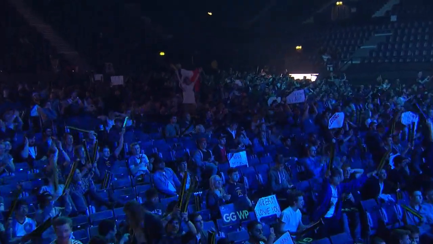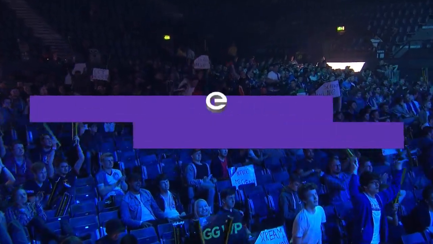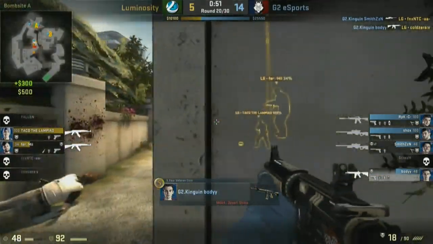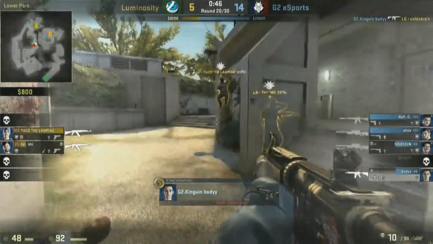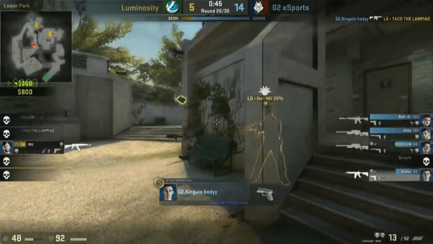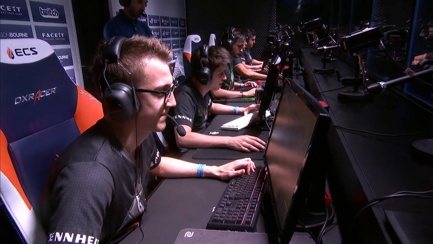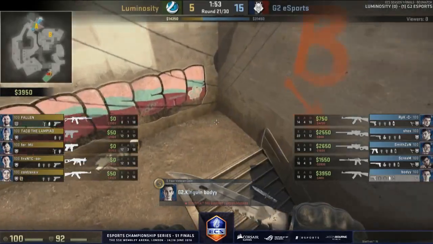Body, this guy is stepping up. Looks like he is one of the paths to the next evolution of G2. These performances have been absolutely splendid there from Body. Look at this play with these flashbangs. He destroyed Luminosity pretty much by himself in that round, and now G2 on that match point are going to be in an amazing position because it's even better still for them.